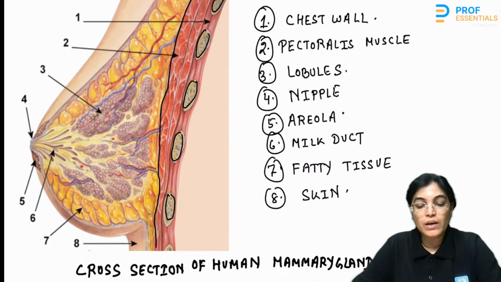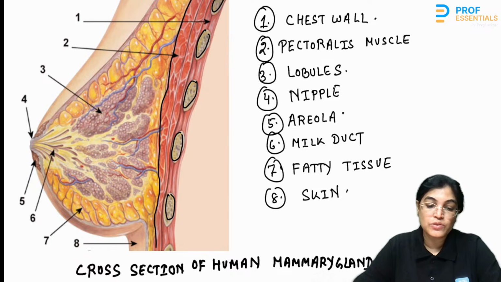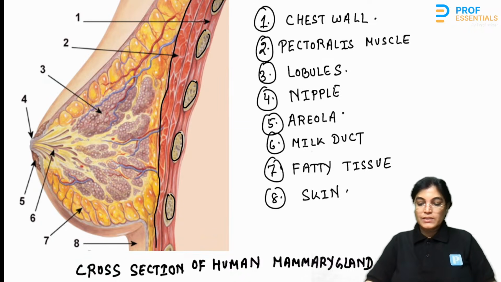Okay. Now, till now we are knowing the structures, we are knowing about the identification of these structures. What else? In the next part, a very important point which you have to know is about the nerve supply, blood supply, and the venous drainage and lymphatic drainage of the breast. So that is very, very important. So let's start with the arterial supply.